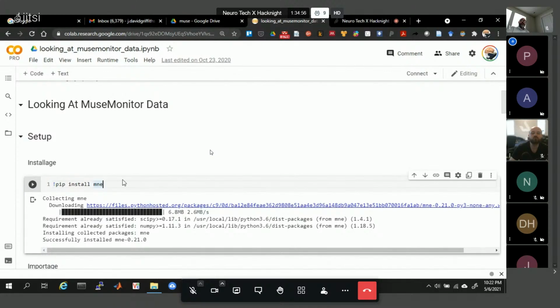Every time you initiate a Colab instance, you get a fresh OS and a fresh Python instance, and anything you want to use that's not part of the broad standard Python scientific computing stack, you have to do an install command at the top. So we'll do that.